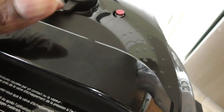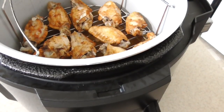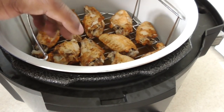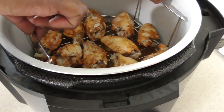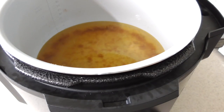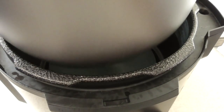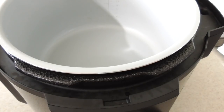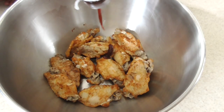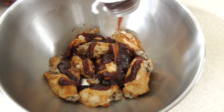Let's go ahead and release the pressure. So these handles, well, they're not hot. I'm going to take it out. I'm going to dump, well not dump, but dispose of this water, or oil should I say. All right guys, I'm going to put a layer of some Baby Ray's on it and mix it all together. And we are going to crisp it up.